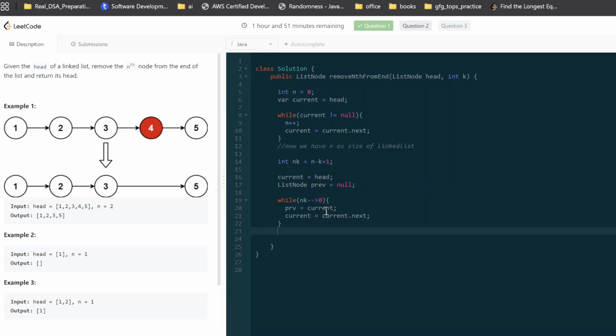So what will be the benefit? If you see here, initially our head is here, right? And the total number of nodes are 1, 2, 3, 4, 5. 5 minus 2 is 3. So we have to find, one second, 1, 2, 3, 4, 5, and 5 minus 2 is 3. So 0, 1, 2, 3, right? So this is the node we wanted to delete.